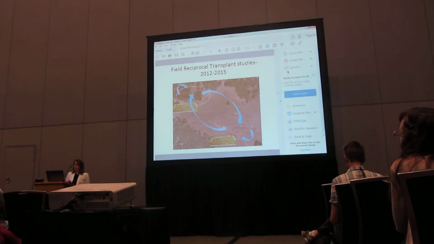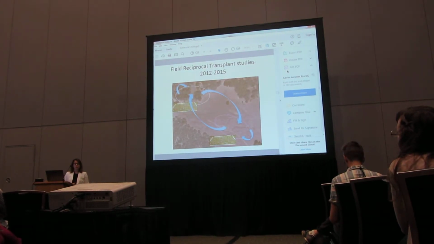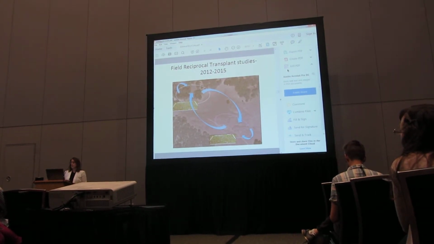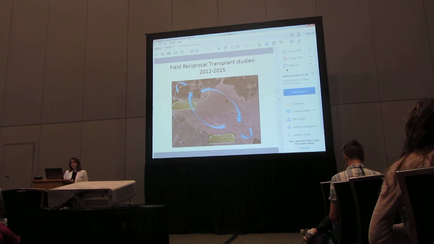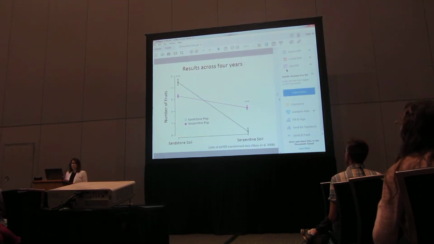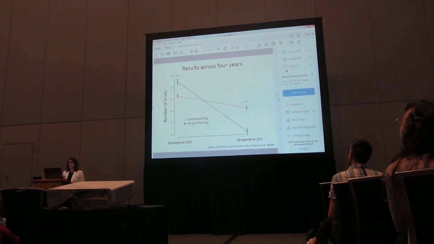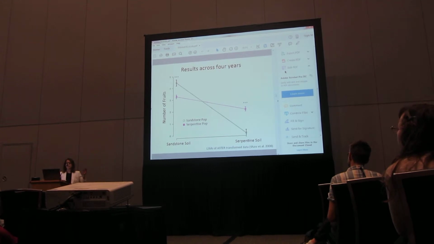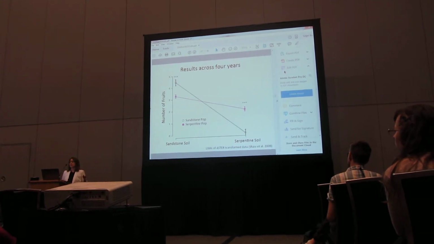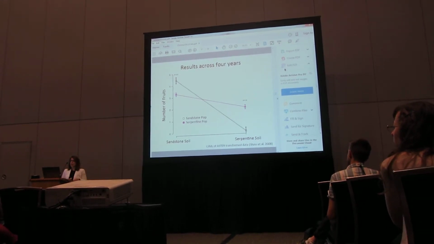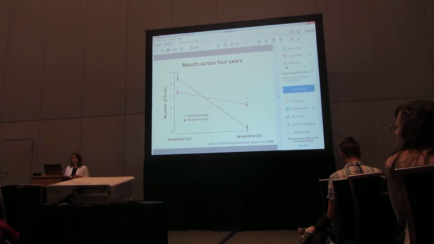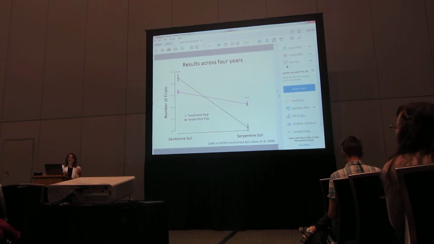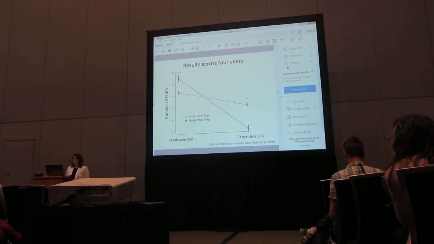To answer the first question, I did a set of reciprocal transplant studies in 4 years, where I took both populations and planted them in both soil types in the field. I'm going to show you my overall results across the 4 years. These are the least square means using year as a covariate, and I also use Aster transformed data. Aster is a way that I can combine multiple fitness components like survival, number of flowers, and number of fruits, despite the fact that they have different distributions.